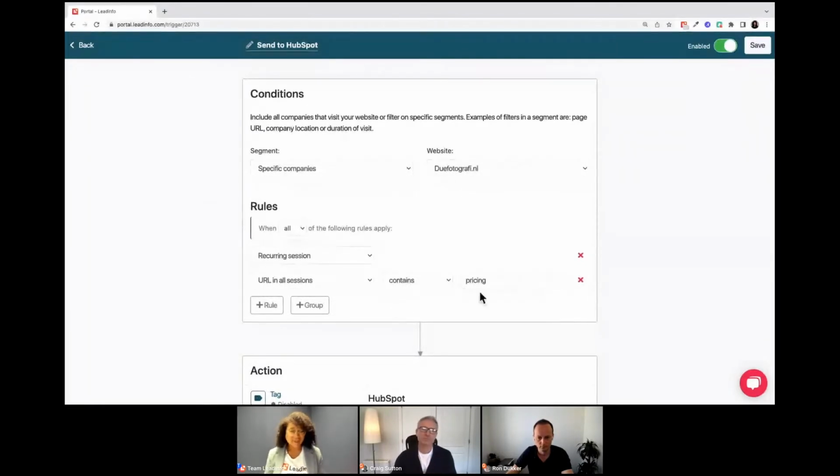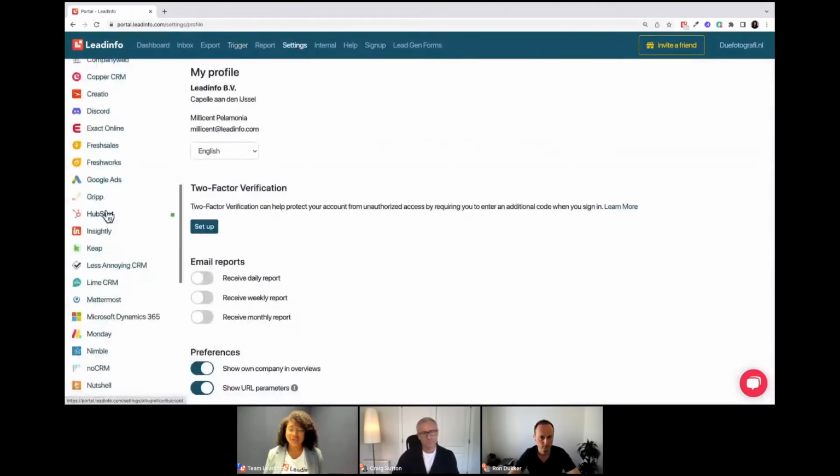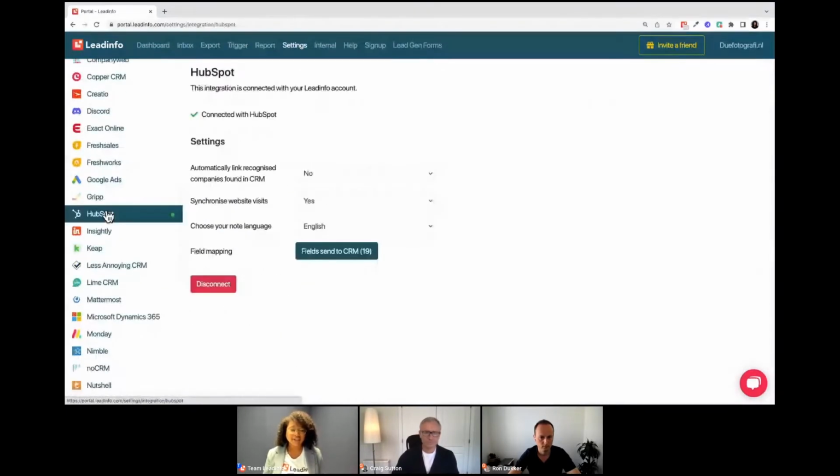One of the most common questions that we get regarding the integration with HubSpot is that people want to determine themselves what information gets placed in what properties within HubSpot. So recently we added a new functionality called field mapping. If you were to navigate back to settings and go back to your HubSpot integration settings, you can see a new option called field mapping.